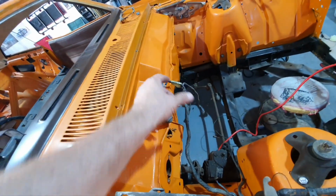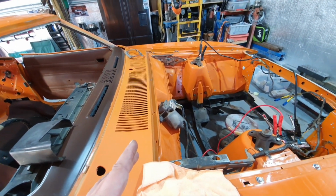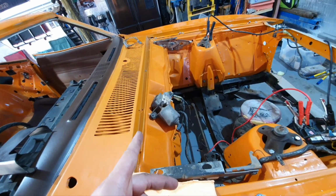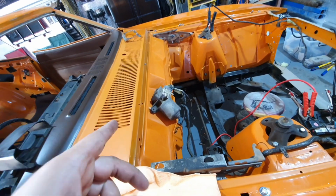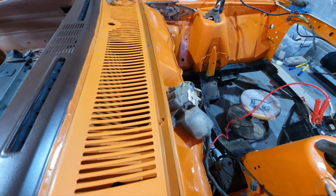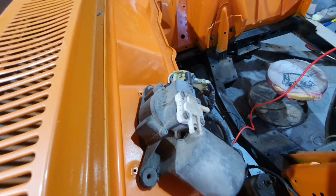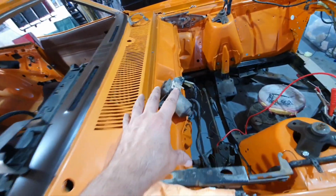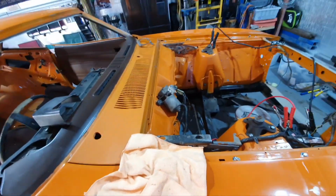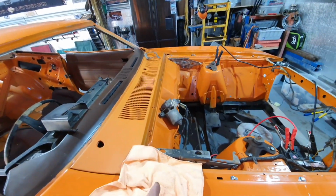That wouldn't work until I cleaned the terminals up, because this car has been sitting out in the weather for a long time, I reckon. It's presented so many dramas. So yeah, got sort of mid-speed wipers going. Might even be high speed, I don't know. Didn't look into it too much. Went to use the washer. It sounds like, I'll test it again, listen to it. Yep, it's seized. So it might be worth my while to get one of these reconditioned, exchange maybe. I'll look into that. But I know it's getting power to that. That's all I'm worried about. I can do that later. It's all good.